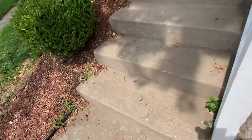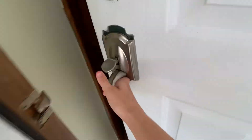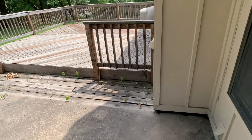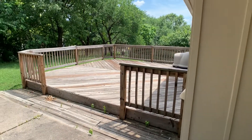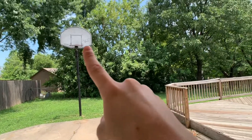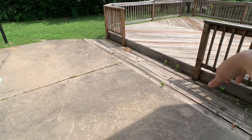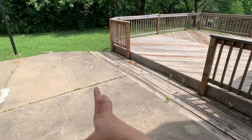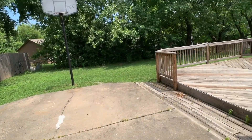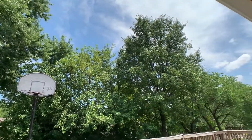I forgot to show you guys the backyard. So this is the outside area. We have this deck over here, which we're going to be redoing, and then all of this yard area. We're probably going to end up moving that little basketball stand — because it's taking up a majority of our space — over here on top of this slab. Then go from there, decorate it, do all that cute stuff. But yeah, this is our house. Thank you guys so much for watching. Bye!